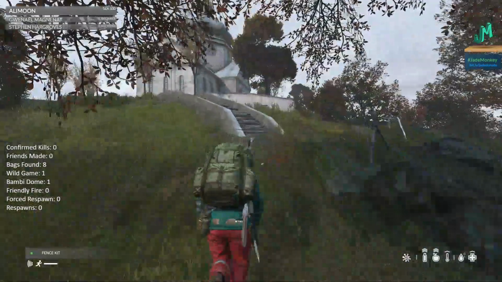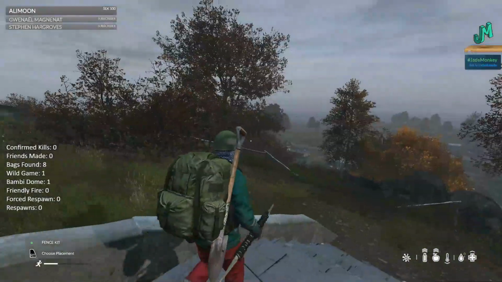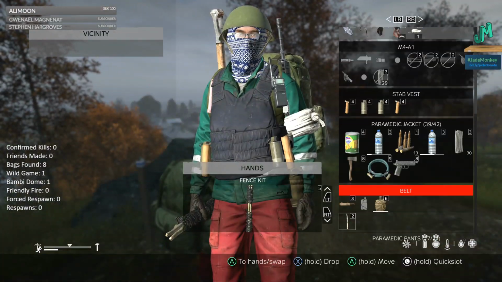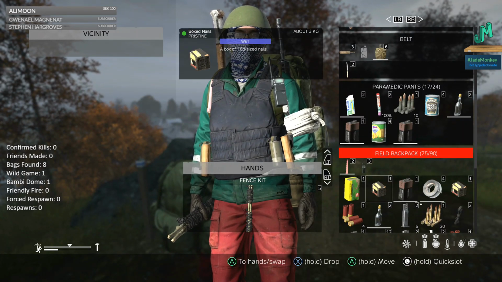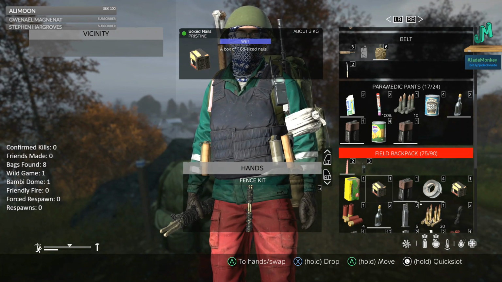So another good reason why this is nice, and also having industrial areas close by. As you know, it's a good place to gather up nails like this. And if you're unaware, nails look like so. Have them highlighted. Oh, apparently they're wet. But I think it's very strategic and important.